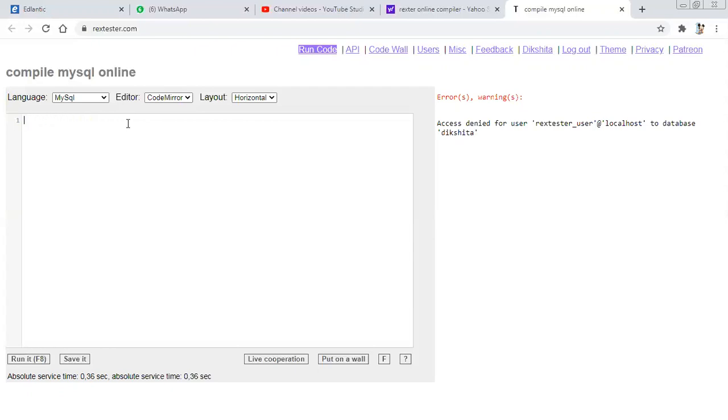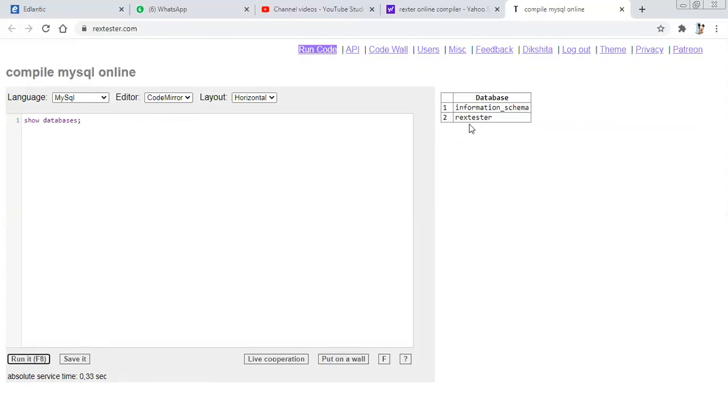So I'm again writing the command show databases. Semicolon and run this command. Okay, so here I'm going to use this Rextester database. In the next line I'll write use Rextester. Run it.